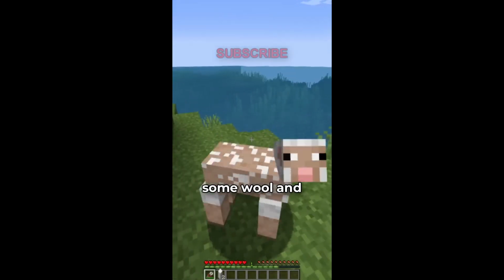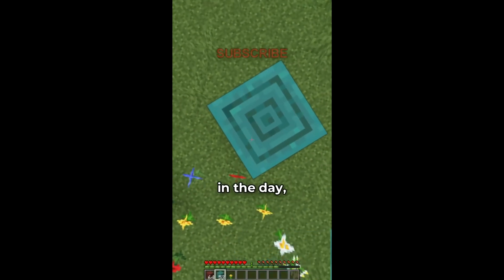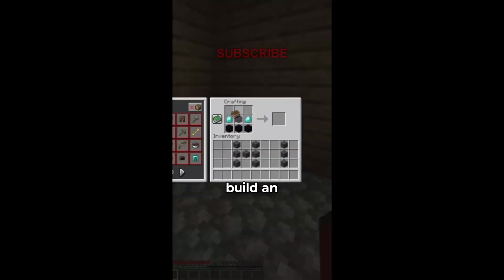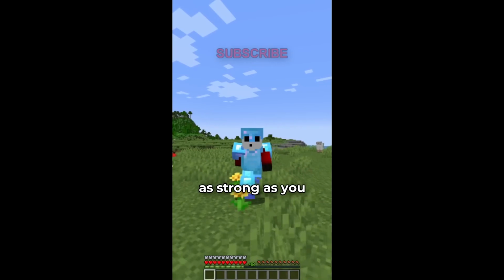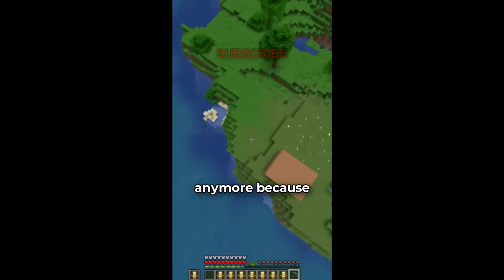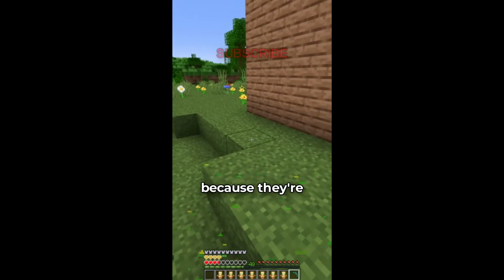If you just get some wool and make a bed, you're completely safe the first night. Just do all the base building in the day, mine down to diamond level, strip mine, get a ton of diamonds, build an enchantment table, and you're nearly as strong as you can possibly be. I don't even feel like hardcore is a challenge anymore because of these, and I could just use these to get infinite lives because they're farmable.